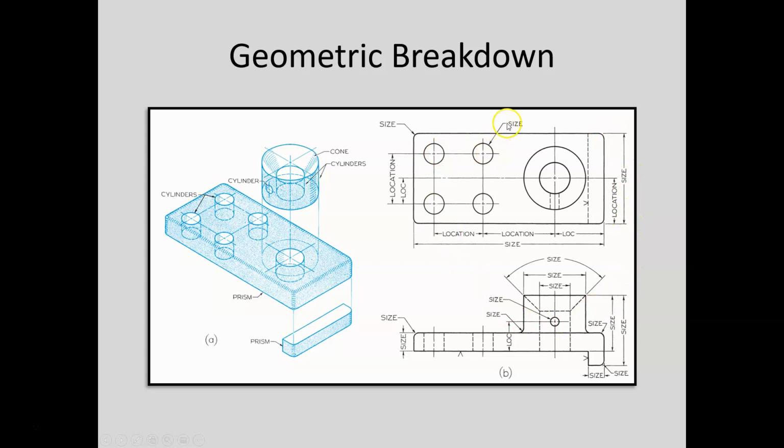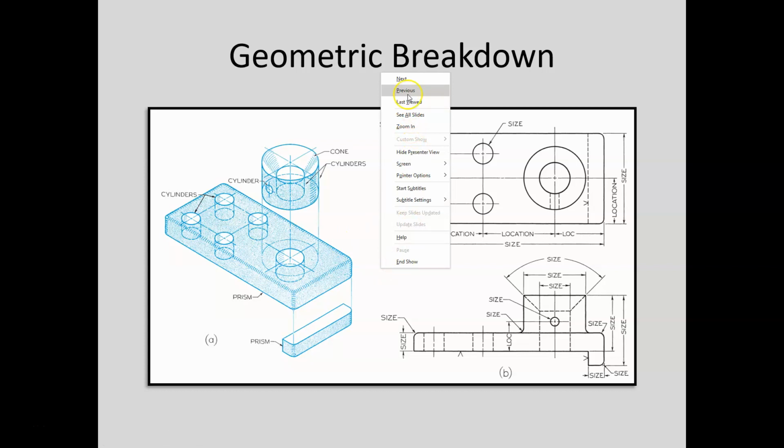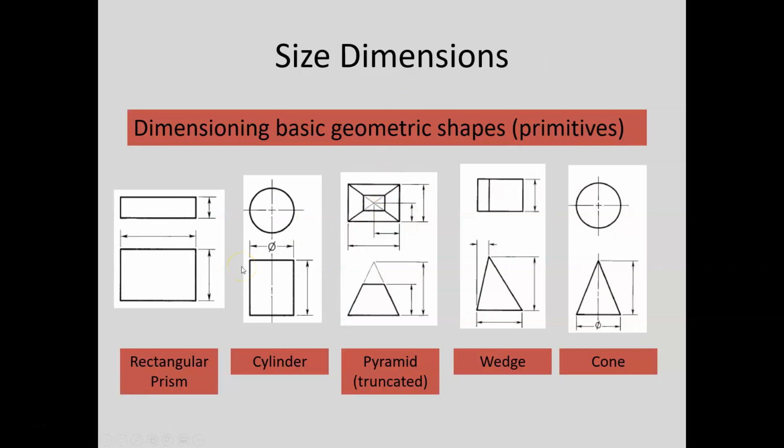For the holes, we have this dimension for these 4 holes. We have this dimension for this hole. We have this size dimension for that small hole. The cone is dimensioned with this size dimension and this angle. Okay? And so on and so forth. So the key is to understand, to break the parts down, and then to dimension the sizes of each individual part. Because each individual part, if we go back to these, are very simple to dimension, right?